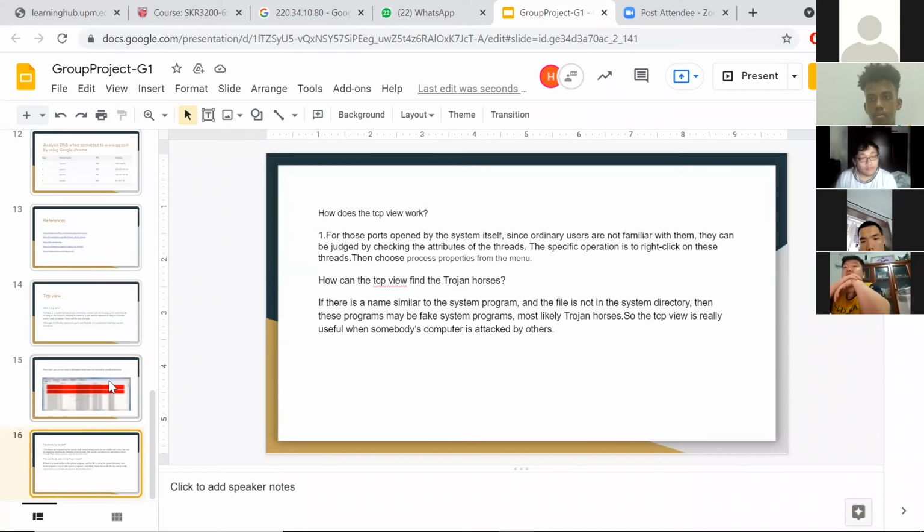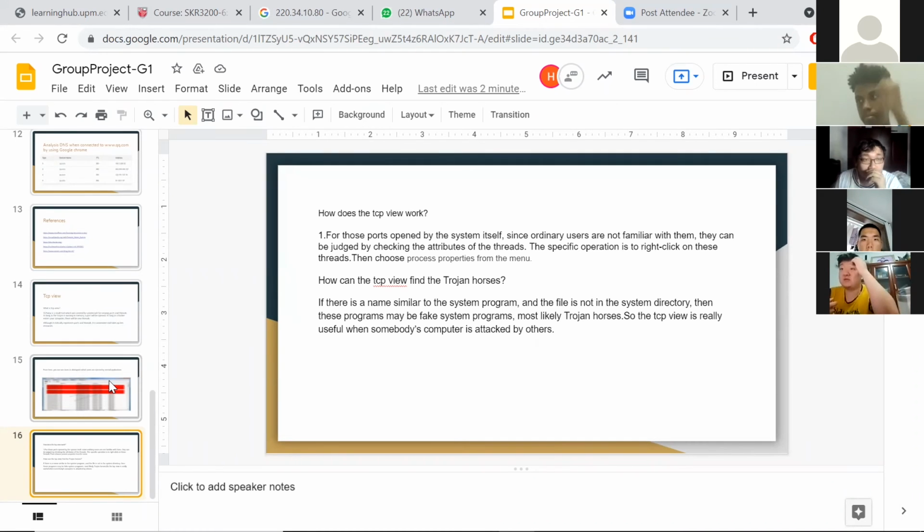How does TCPView work? For those ports opened by the system itself, ordinary users are not familiar with them, so if somebody is not familiar with the computer, they can be judged by checking the attributes of the protocols.